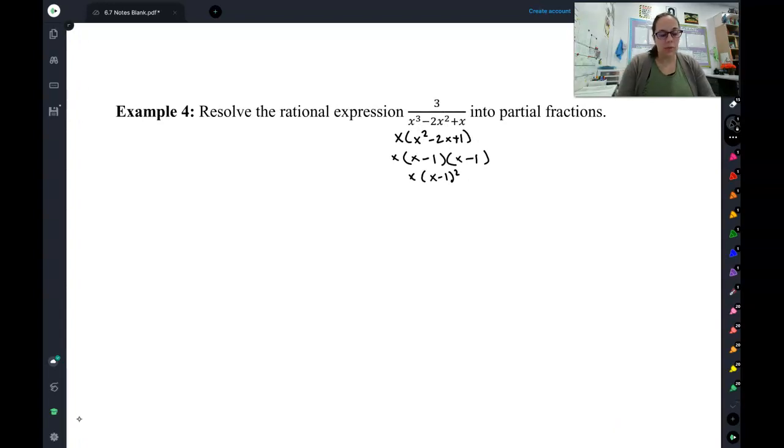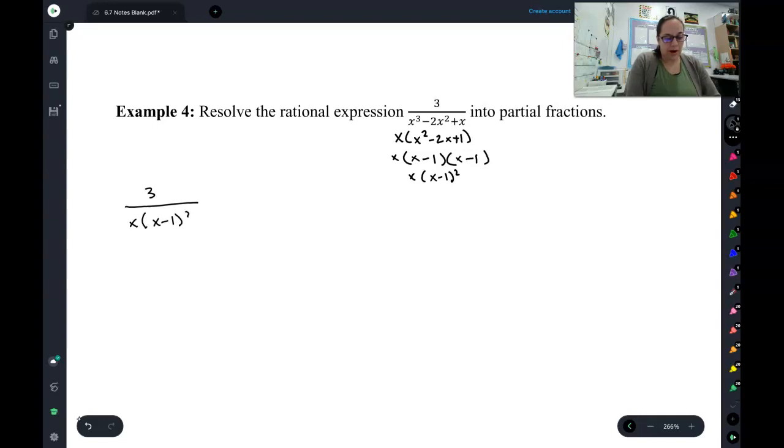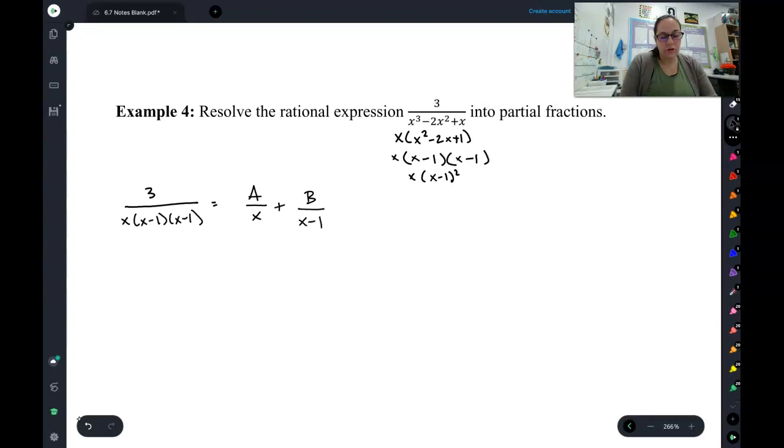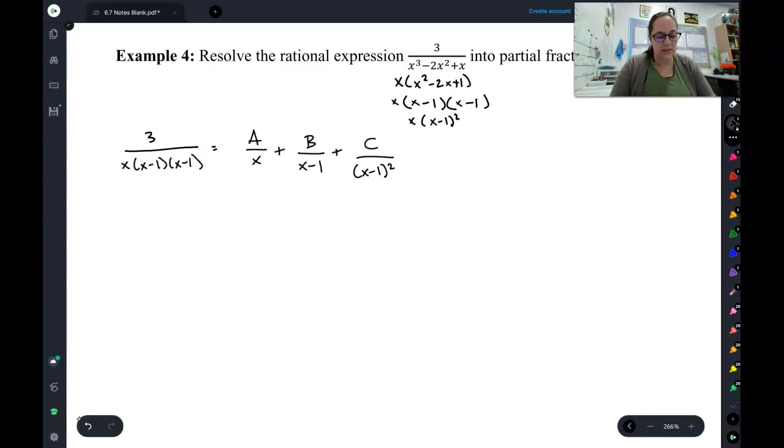So this, when we go to split up our fraction, here I'm going to write this out a little differently. This is a combination of example 1 and 2 and the last example we just did, example 3. So the first thing I'm going to do is do a over my first factor, x. Now I have repeated factors, so the first one is going to be single, and the second one is going to be squared, just like we did in the last example, in example 3.